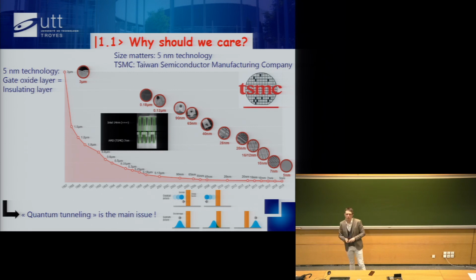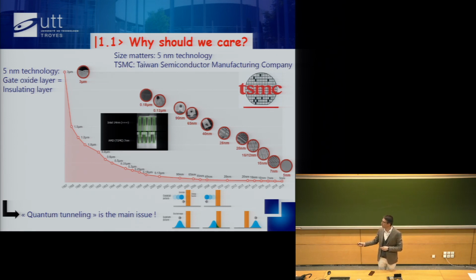But roughly, at this stage, what you need to know is that in a transistor, at some point, there is a thin layer of oxide, which we call the gate oxide layer, which is an insulating layer where electric current is not supposed to go through. And this is the modulation in a transistor that allows the flow of electrons thanks to this oxide layer. And this is typically going to be our typical dimension for that.